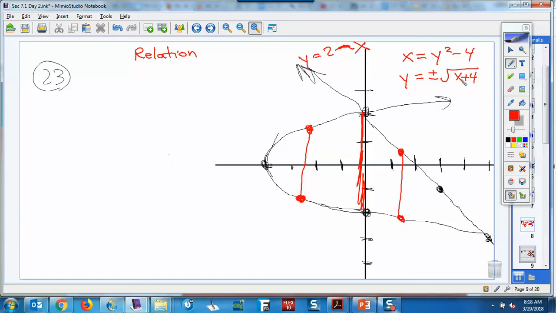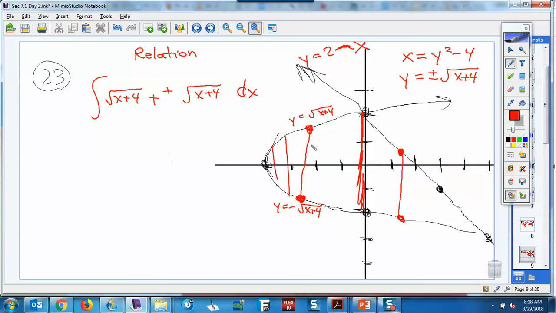Perfectly fine. And so now this y value here is square root of x plus 4. This y value down here is negative square root of x plus 4. So when you do top minus bottom, you're going to have square root of x plus 4 minus negative square root of x plus 4, which is going to turn into plus. Now you could write that as 2 square root of x plus 4, that'd be fine. And then those strips are going to fill the space from where to where? Negative 4 to 0. The strips will fill that space from negative 4 to 0. I just think that's a good way to think about it. So you go ahead and do this.